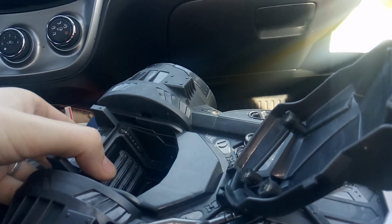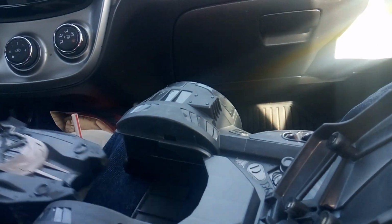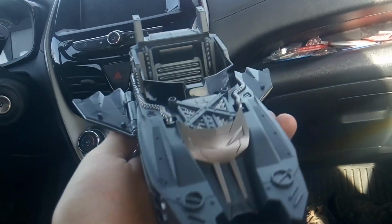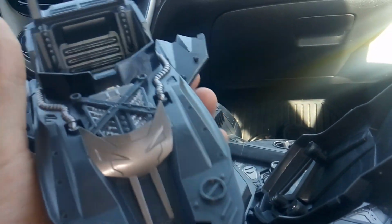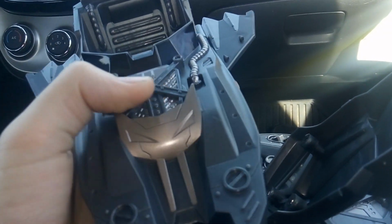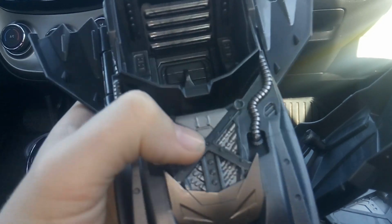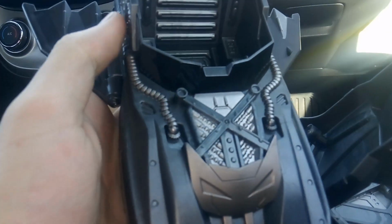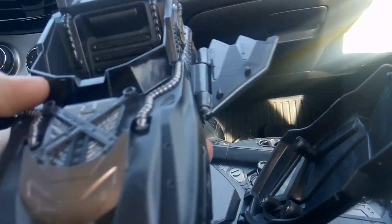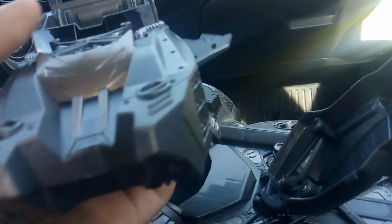So basically, you just pull this back, and then you pull this out, and boom, you have the Batboat. So that's pretty cool. And like I said, I do like the idea of getting 2 vehicles in one. It's pretty neat, and I think the overall design of the Batboat's really cool. It's got kind of like a smaller little X there with the little hydraulics. You can see these little hoses that go around. You have bat emblems on the side, which are pretty cool. You have the little bat face there, and the curves.